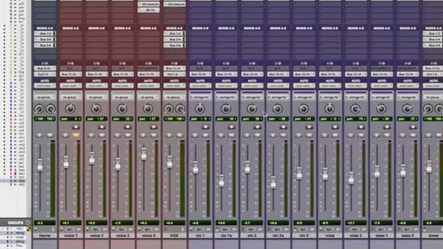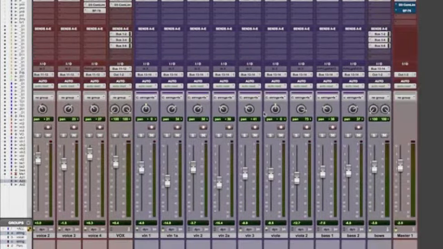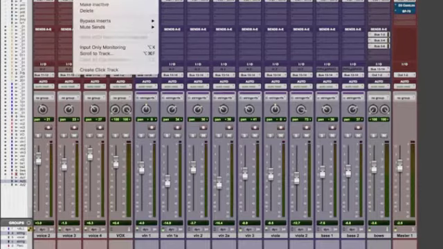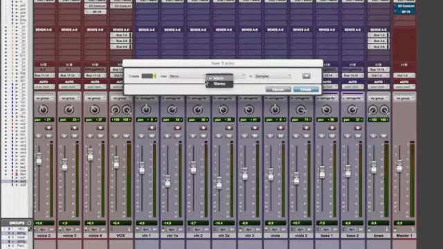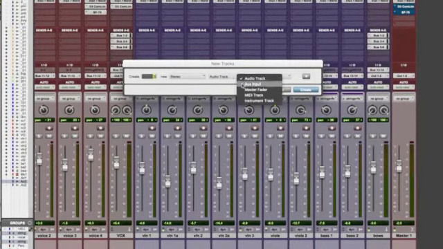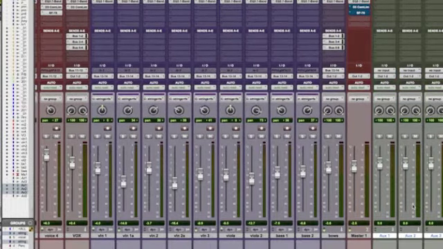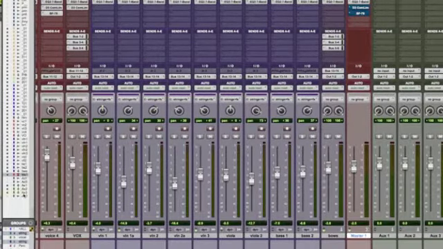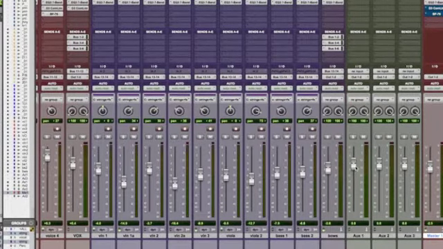Let's just talk about the method for adding those buses. The first thing you do, of course, is go up to the track menu and click on New, and we are going to add 3 stereo aux inputs, and they are going to pop up way down here at the bottom. Let's put them right in front of the master, and here we have it.